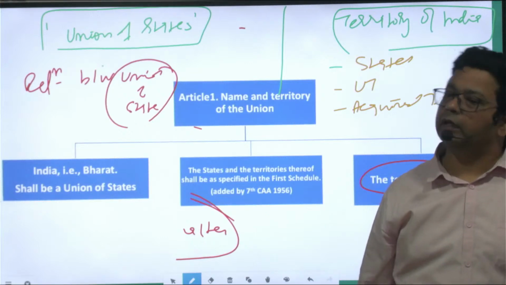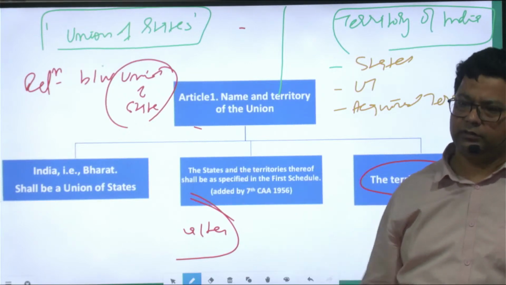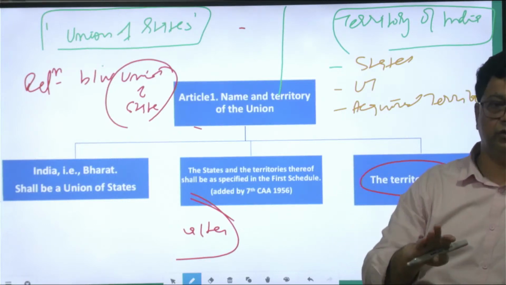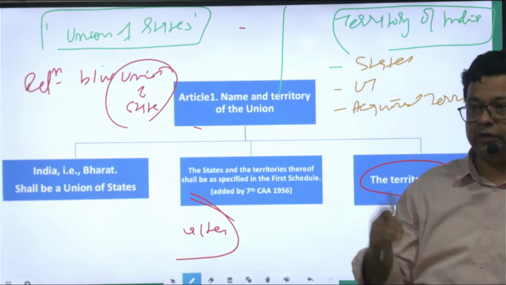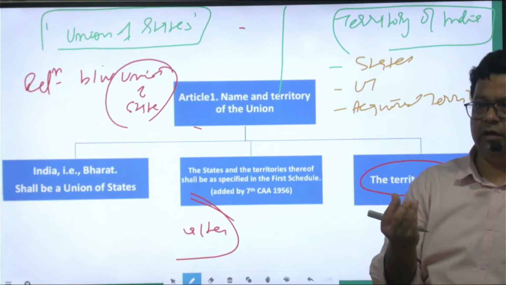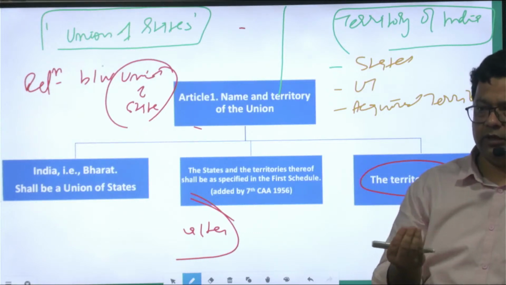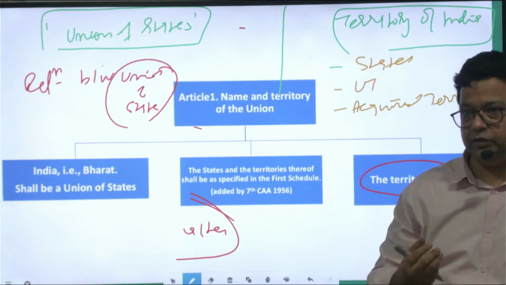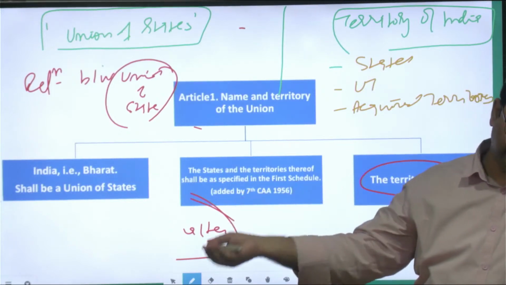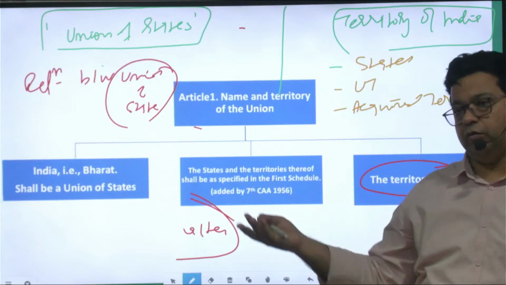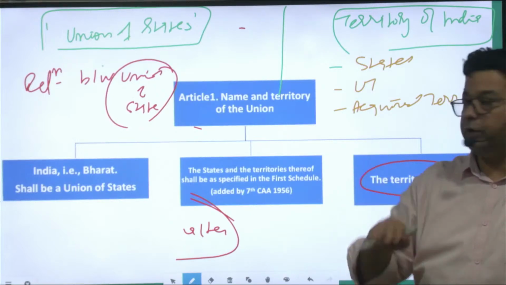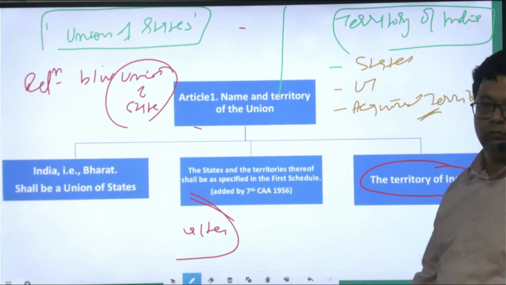Andaman, that was already a part, that is not under anyone's control. In India, we had different Europeans who were in control. We fought against the British, but there were certain other Europeans too. The Dutch had some colonies in India. The French also had some colonies in India. Goa was under the Portuguese, and Puducherry was under the French. So when they were leaving, we acquired all this. So this is an example of acquired territory, right?